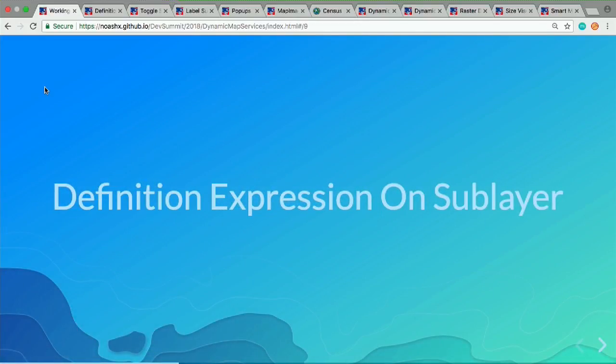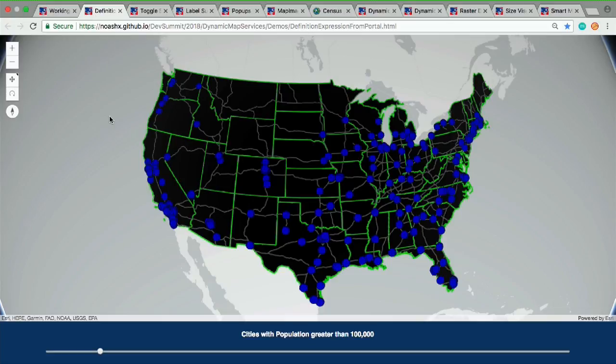Definition expressions. So we can do some really cool stylings when we want to have a bit more control over actually how we're expressing the data on the map. So here we have the same data again, and we're still looking at states and highways and cities, but I have a definition expression with an interactive slider. So I can actually change the values here, and then I'll see the new information populated on the map.